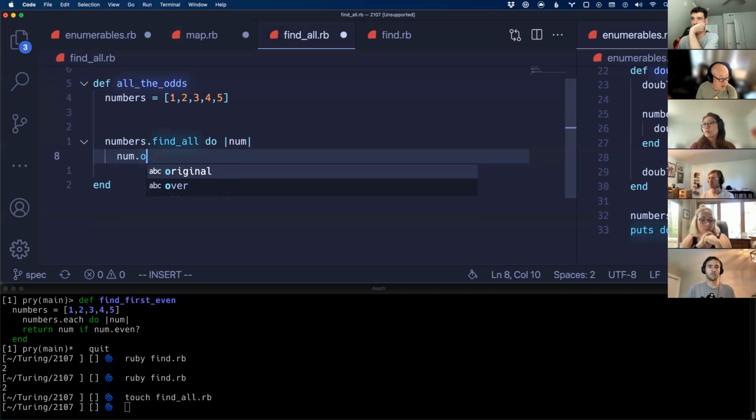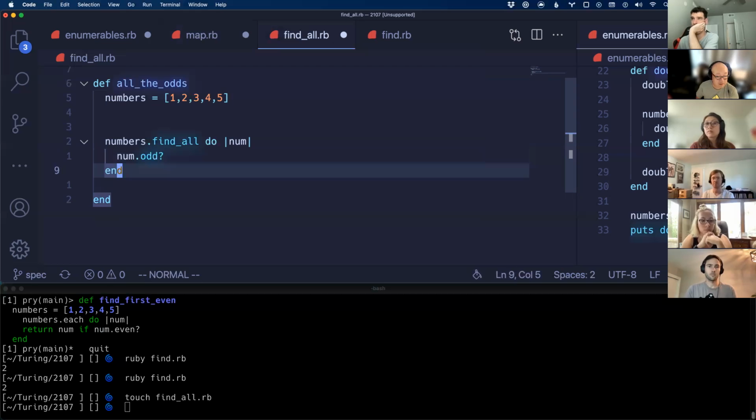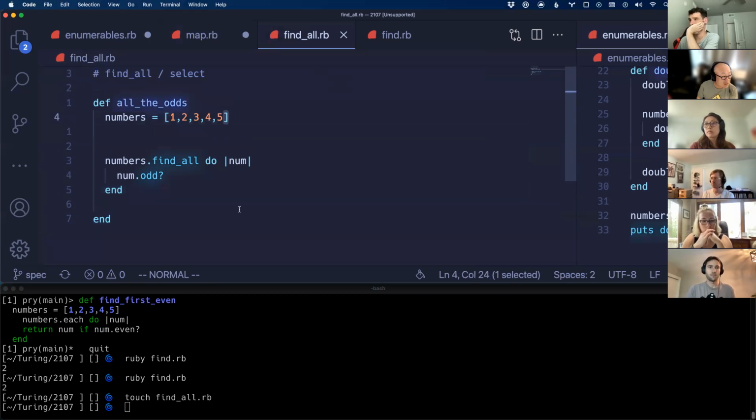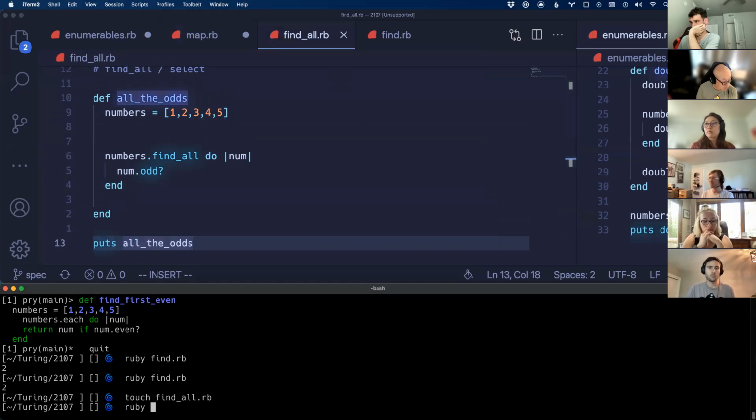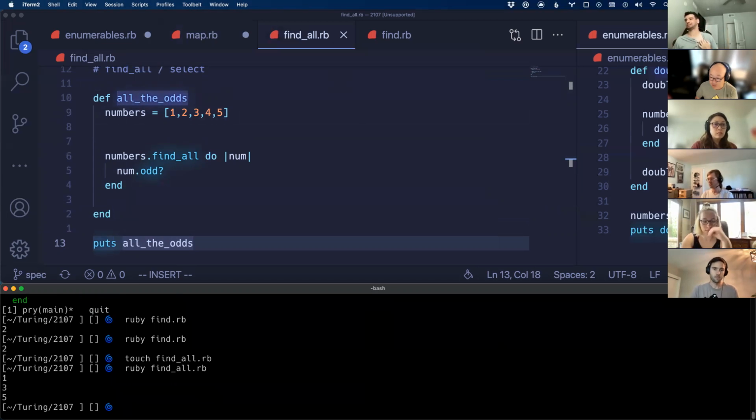So we're going to do num.odd?, like so, and this will give us 1, 3, and 5. Let me save that. Let me run it. Let's run all_odds_find_all.rb, and we see we get printed out to the screen 1, 3, and 5.